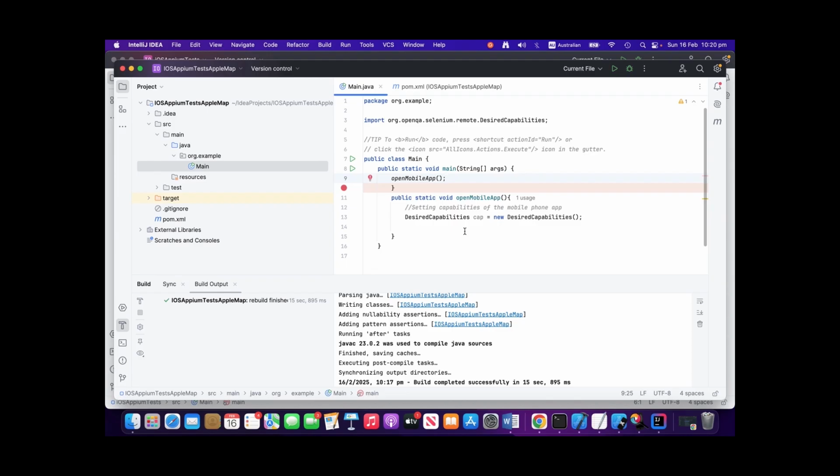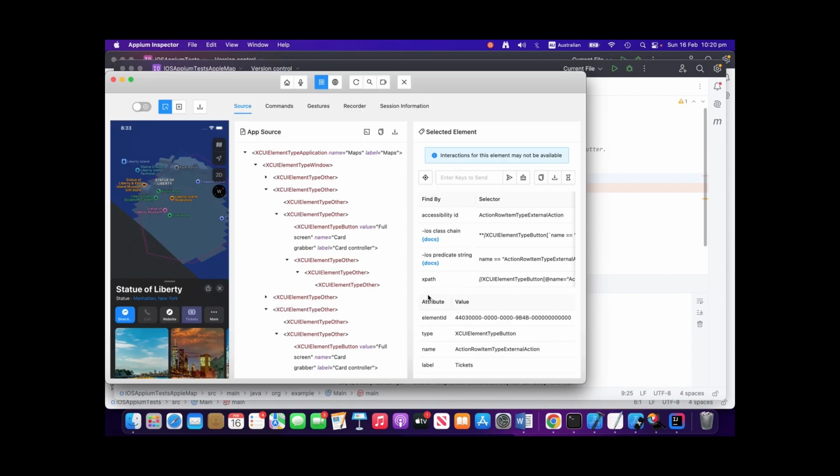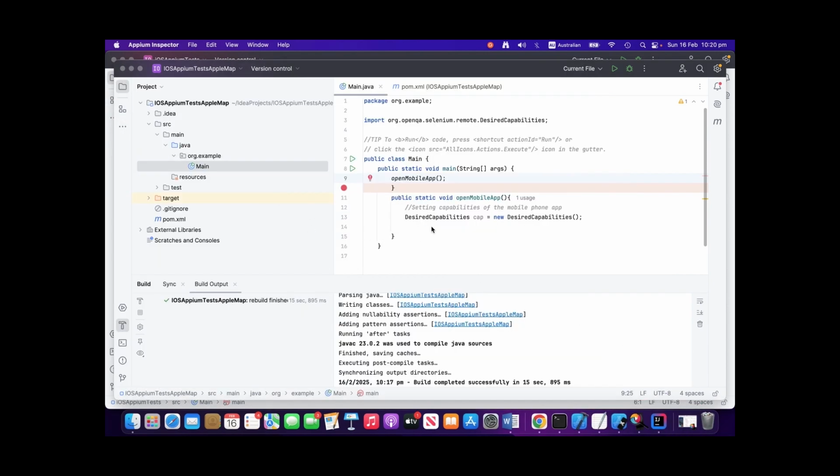Now once we have set up the desired capabilities, we will add the four capabilities that we had added in our Appium inspector as such. So what I'll do is I'll just add four capabilities.